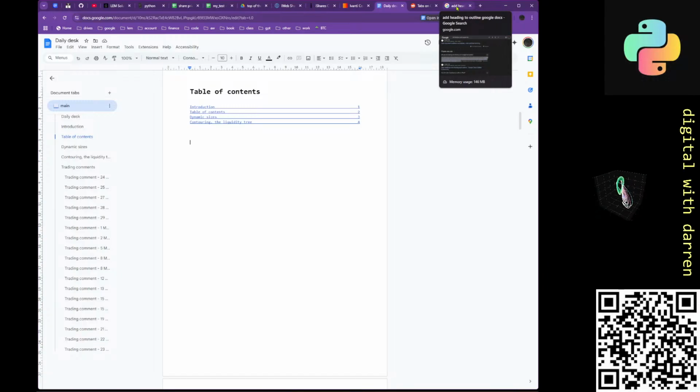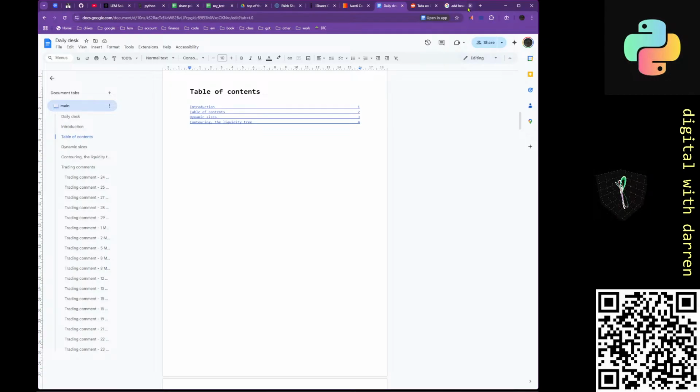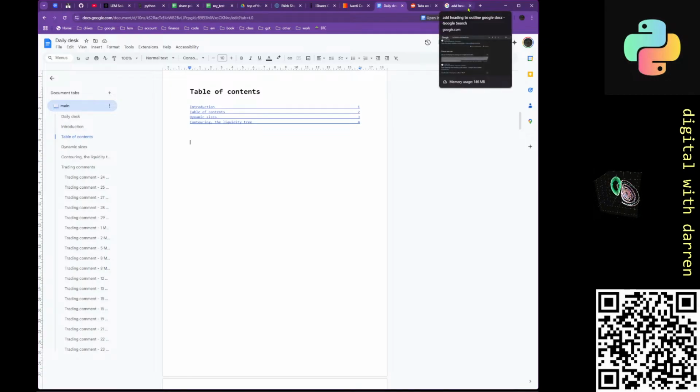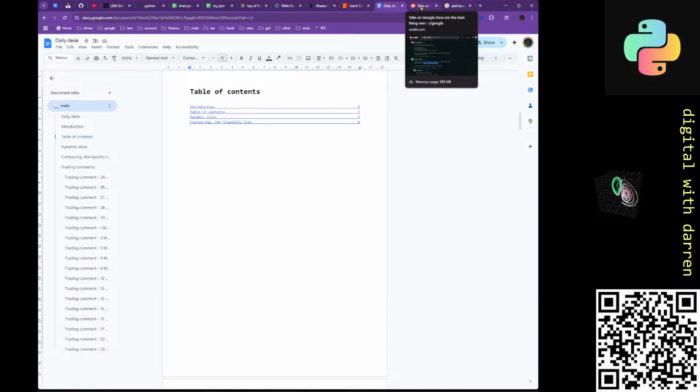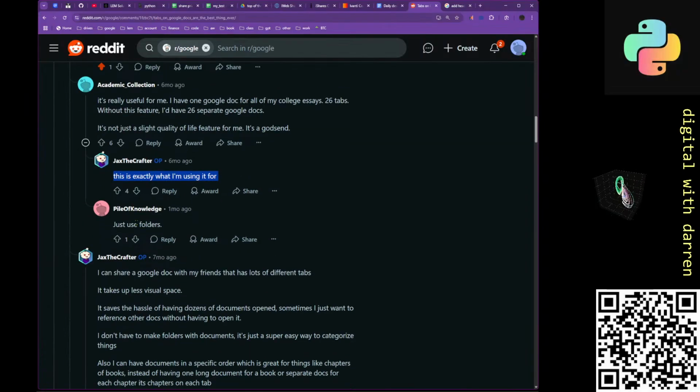That might be a use case, but again, we just make a folder and put separate documents in them because they are separate ideas. So I don't know. Still don't necessarily see the game, but I mean this one made sense in a way. And someone else put this. That's exactly what I'm using it for. And then again, here's a counteraction. So someone supports it over here. Yay, I like it. And another person over here says, nay, I don't like it because I would just use folders. So it's swings and roundabouts. So I don't know.